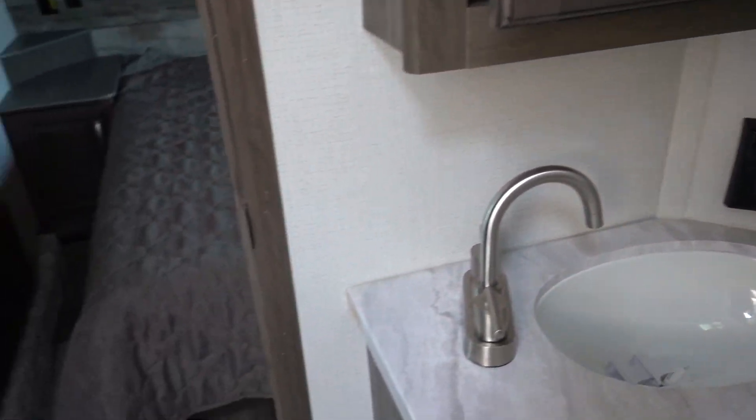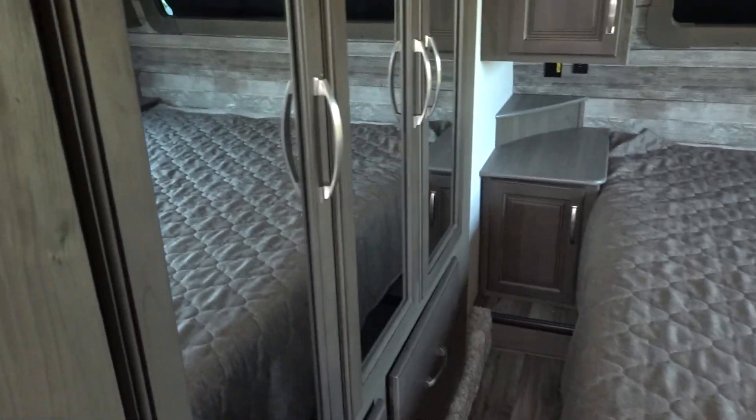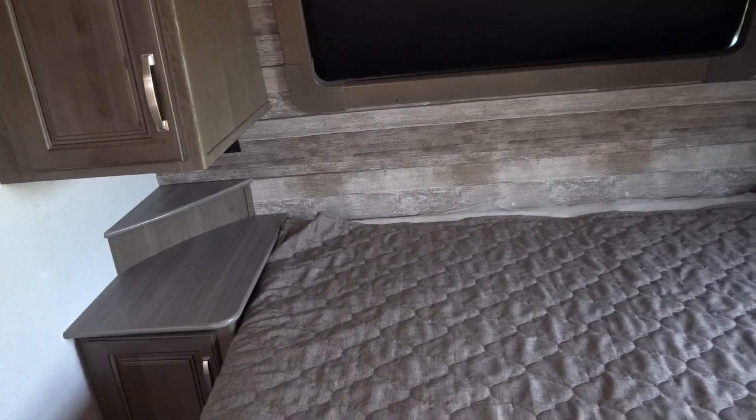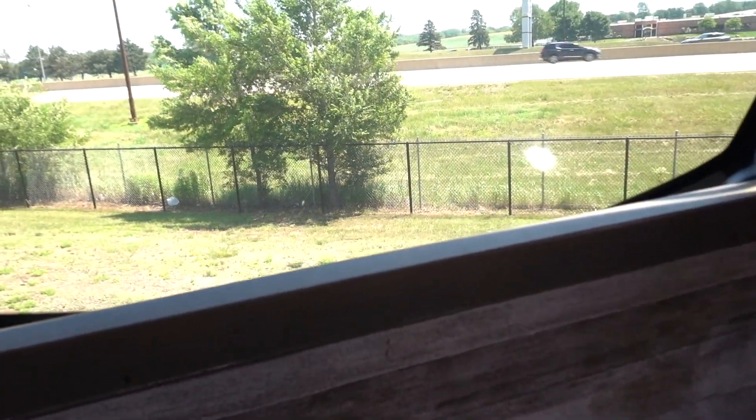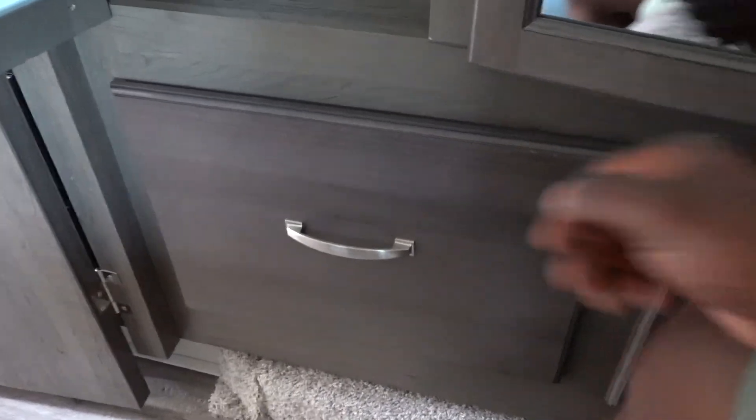I really do like this RV — I like how they've laid everything out. Your wardrobe is on a slide for the bedroom. I do like the way the bed is turned. And here's that windshield you'll see when we go outside. You have storage on both sides, USBs and power plugs on both sides. The wardrobe is actually really big. They give you some drawers down below — two actually, and they're really deep. However, you can't put a bunch of stuff in here because you will break them.